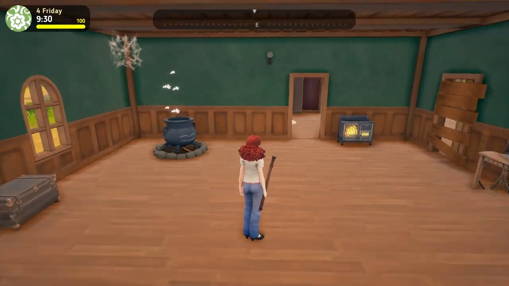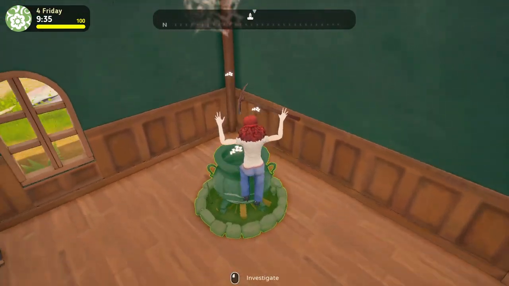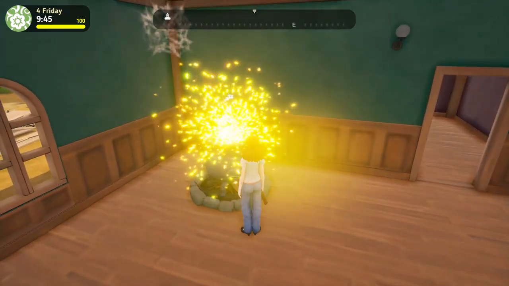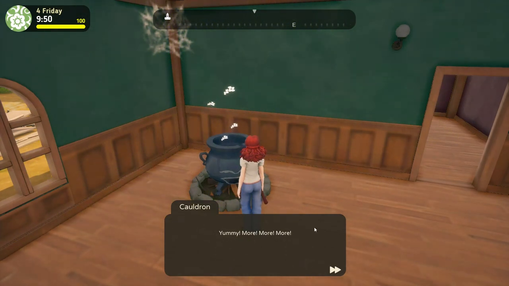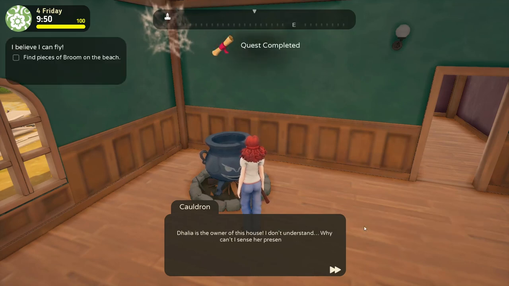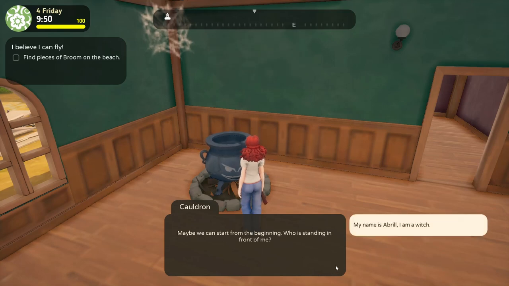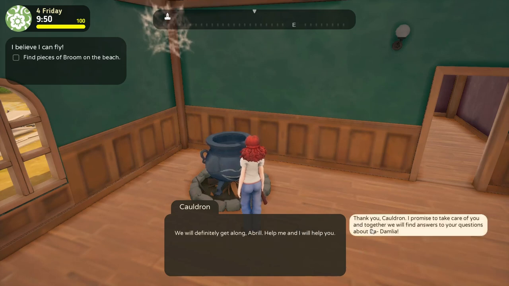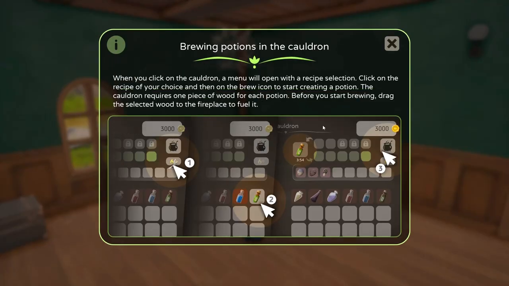And for those wondering where that snoring sound came from the last episode, it's this. It's a sleeping cauldron. Wake up. Ooh, it's doing something. My cauldron's awake now. I don't think I gave you anything. Brewing potions.